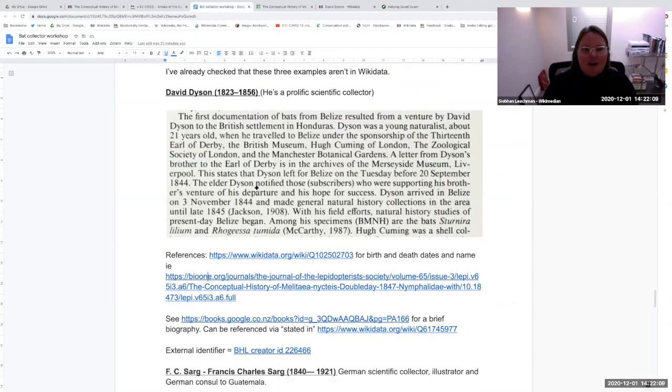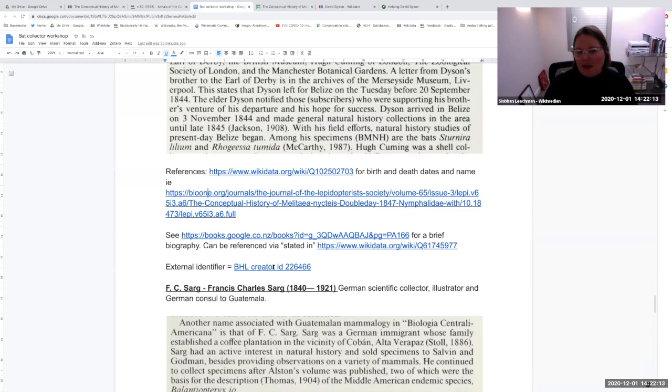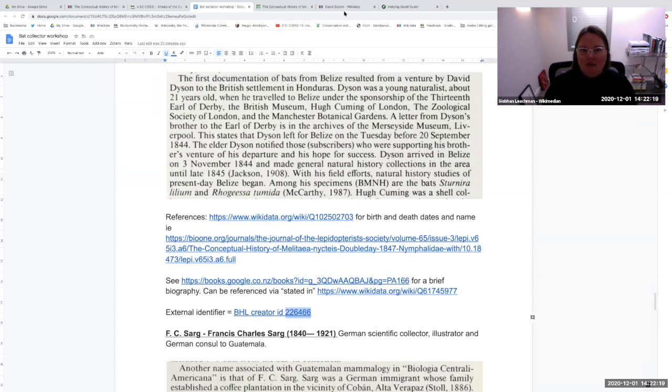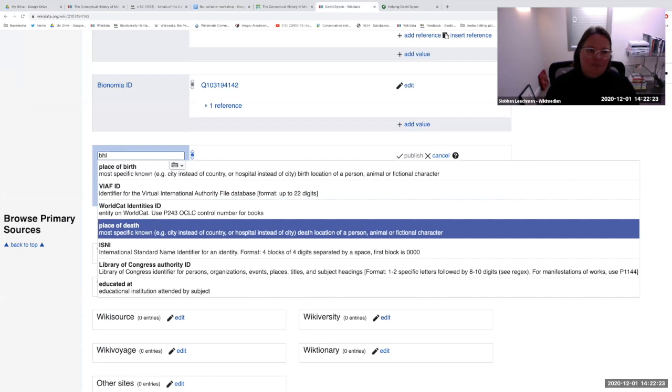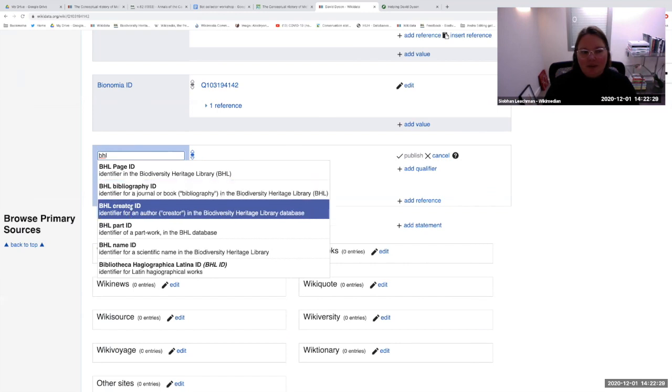Now, I've got another one. There is more information, and look, he's got a BHL creator ID that I could have done. So I'll just add that in too. And there's lots of BHL identifiers. There's the page, bibliography, and there's the creator ID.